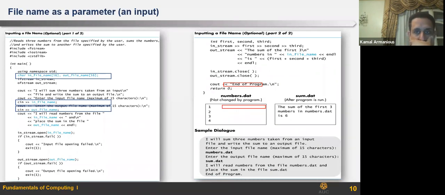So today we will take additional information about files.